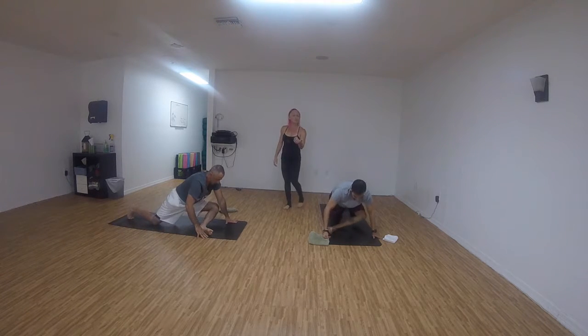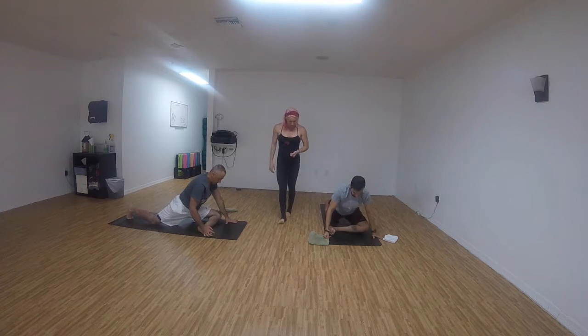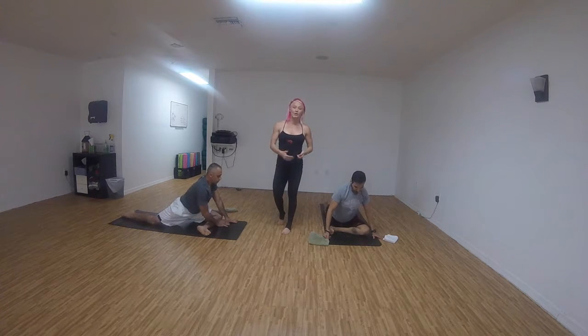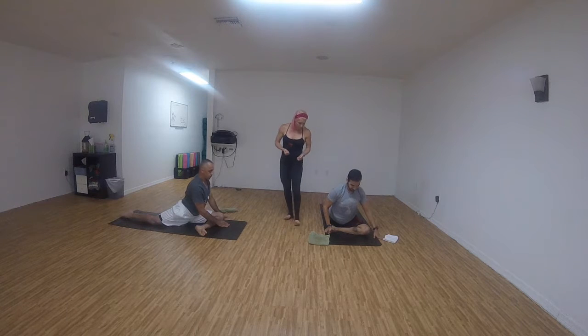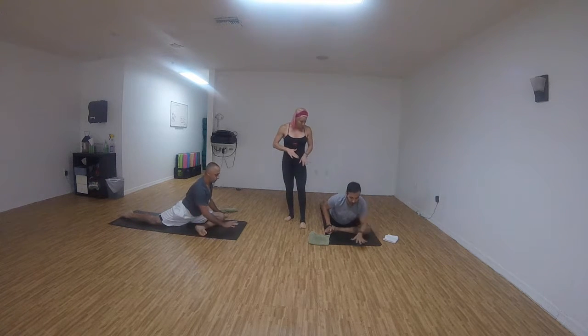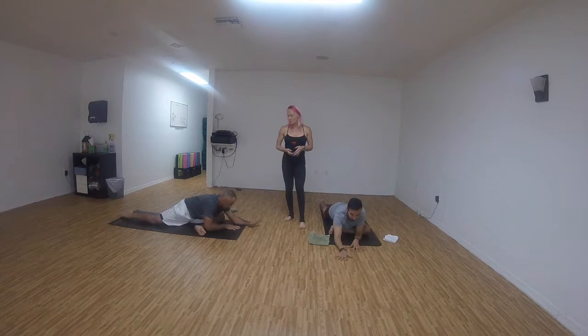Heel is as close to your hip as you need, or as close to the parallel front edge of your mat as you need. And then crawl forward, fold, hand over hand. Be mindful of those side waists as you dive forward.